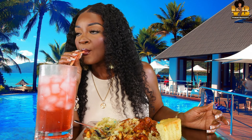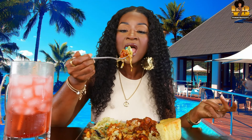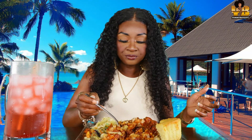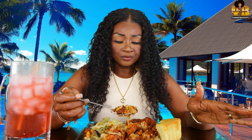Excuse me. Y'all ain't got no napkins over here. Somebody gotta take my napkins. I hate it when people come back behind here on my set. This is actually a healthy meal — I got cabbage, sausage and gravy with no type of flour, none of that, cauliflower rice, and this really really low carb cornbread. Perfect, delicious meal.